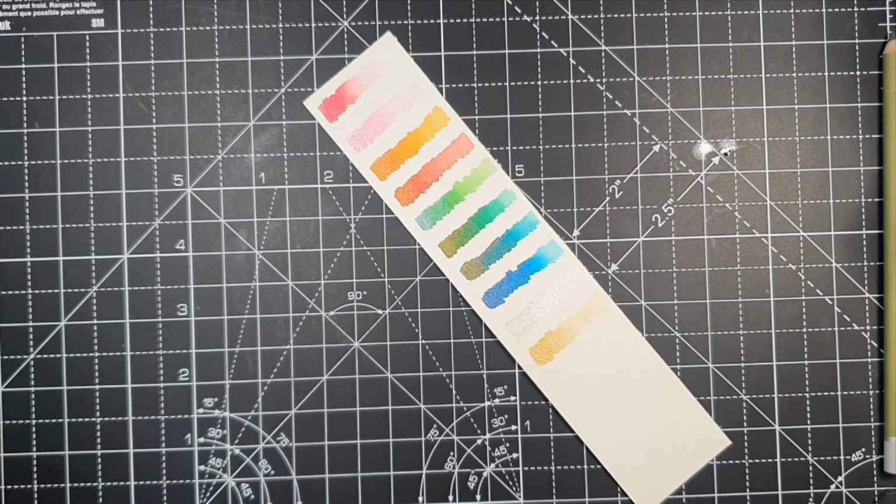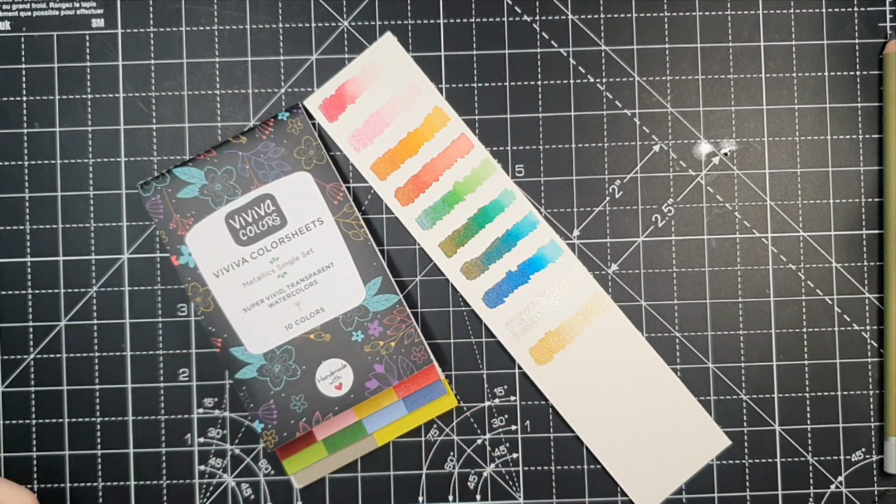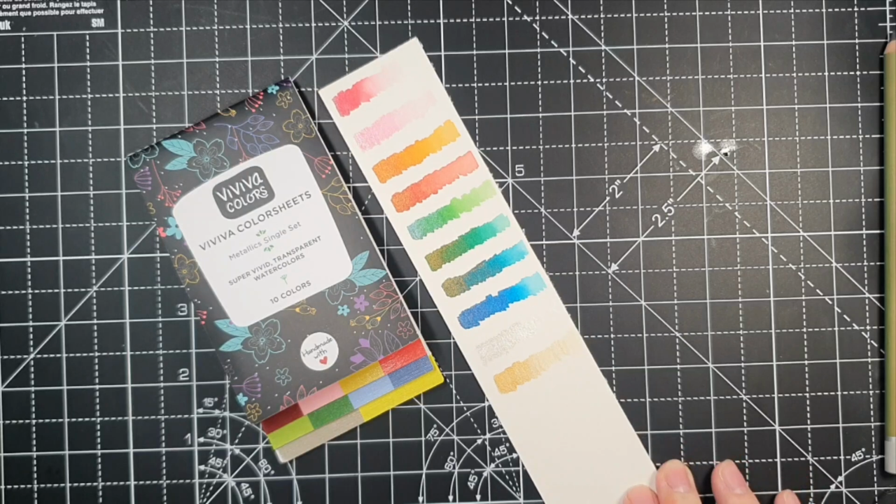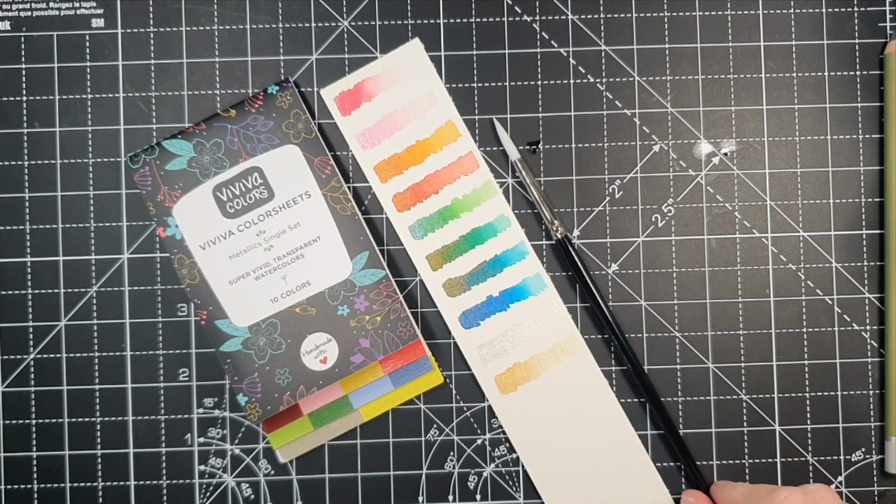The paintbrush is lovely. It's held its shape beautifully. These paints are very pigmented, very strong, and I think they're going to actually go really far. So we will have a see what is going to happen with these guys. What do you think so far? Do you like these colours? Do you think you'd be able to use it in what you do? Please let me know what you think down below. I've enjoyed using them. I hope you've enjoyed swatching them.